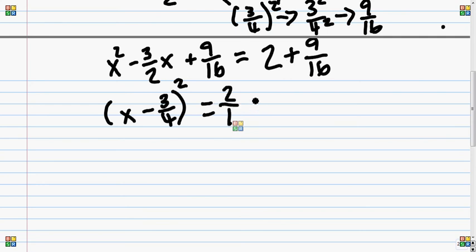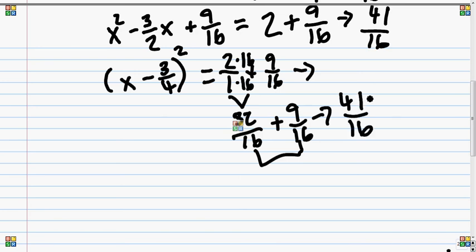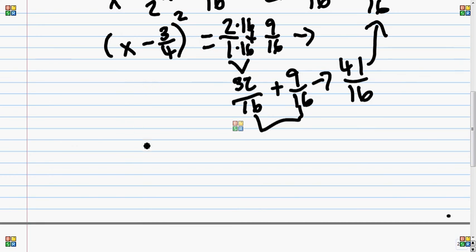Remember, two can be written as two over one plus nine-sixteenths. And the next step in adding these together is we have to get the same denominator. Well, this is the bigger denominator. So we're going to have to multiply this, since it's one. We're going to multiply it by sixteen, so we'll have the same denominator. And then we have to multiply it also on the top by sixteen. And if you've already done this, two plus nine-sixteenths is forty-one sixteenths. But I'm actually going to show you how to do it. So this right here is basically, sixteen times two is thirty-two, and then sixteen times one is sixteen, plus the nine-sixteenths. And since the denominators right here are the same, you can just add across. So thirty-two plus nine is forty-one sixteenths. Which is the same thing as you'd get in your calculator if you type this in.